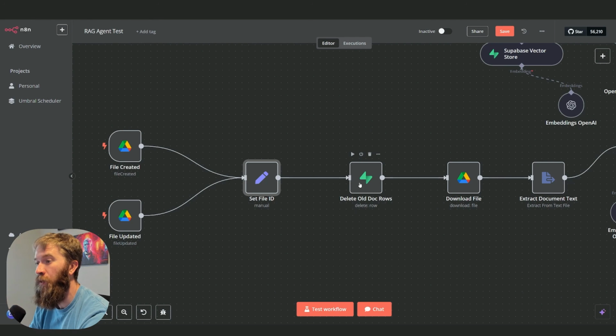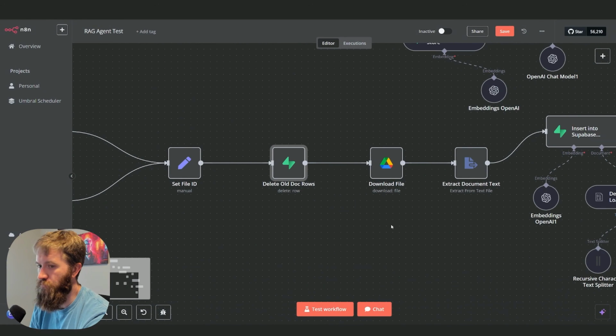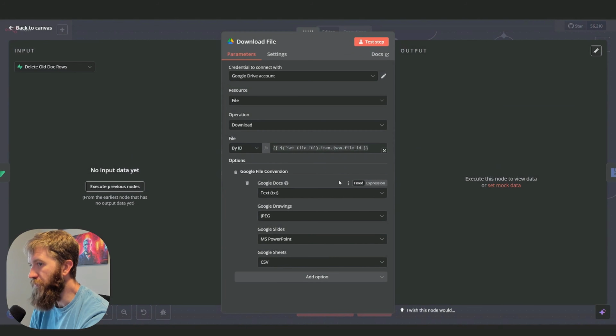So this is a way to clean up the previous rows that were inside of the knowledge base. Download file, okay? So this is actually going to take the file inside of Google Drive and download it in order so we can extract the data inside of it.